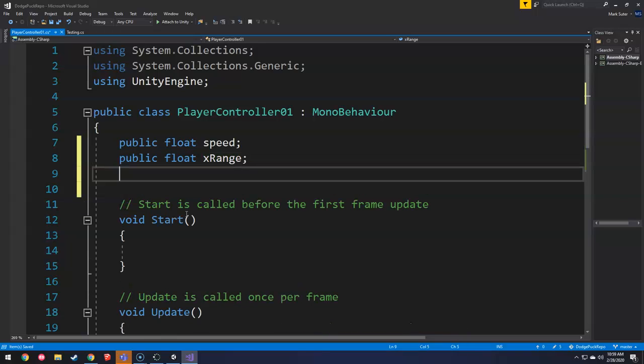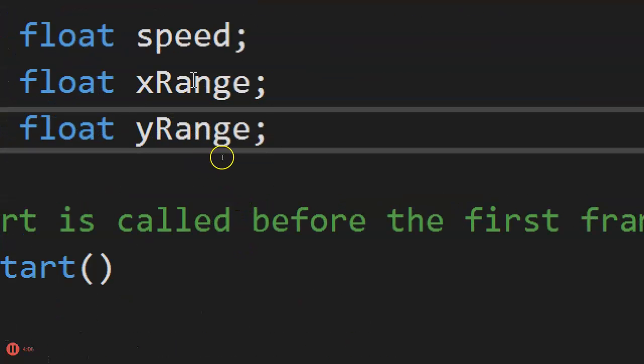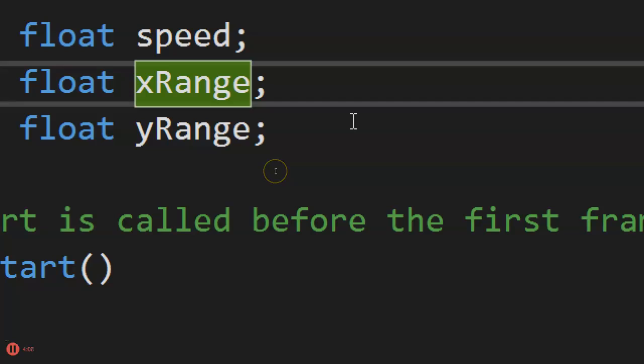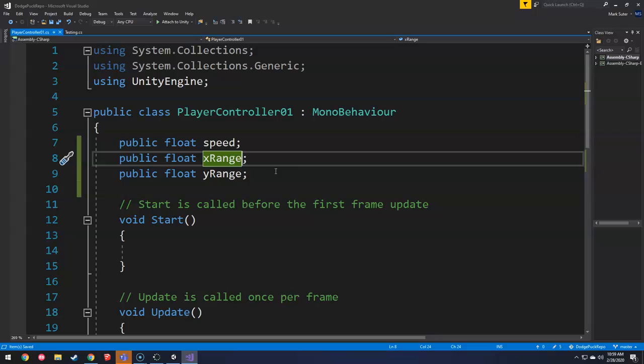I'll leave it at that for now. And then I need another one for yRange. If I don't set the value here, I'll have to set it in Unity. I could, if I wanted to, set it here also, like 4.5f for float. But I'm going to leave it unset, or uninitialized. So we have x and y range as variables.